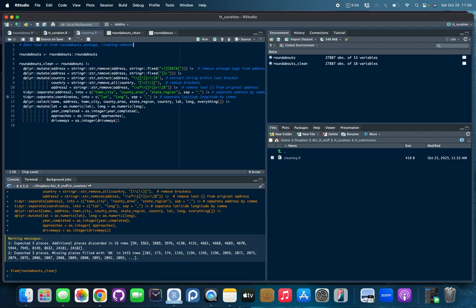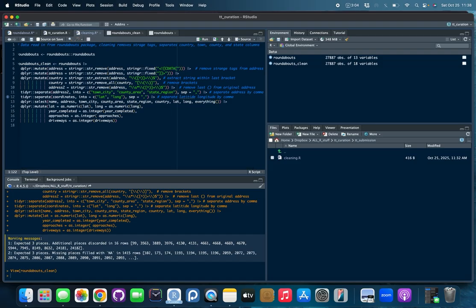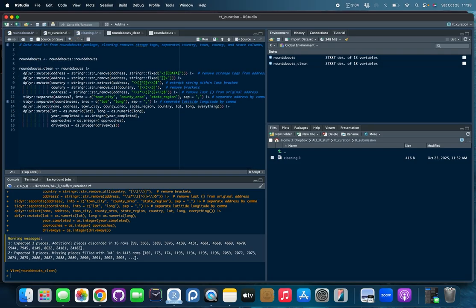Cleaning removes strange tags, separates country, town, county, and state columns. Separates latitude and longitude columns and fixes data types. All right.